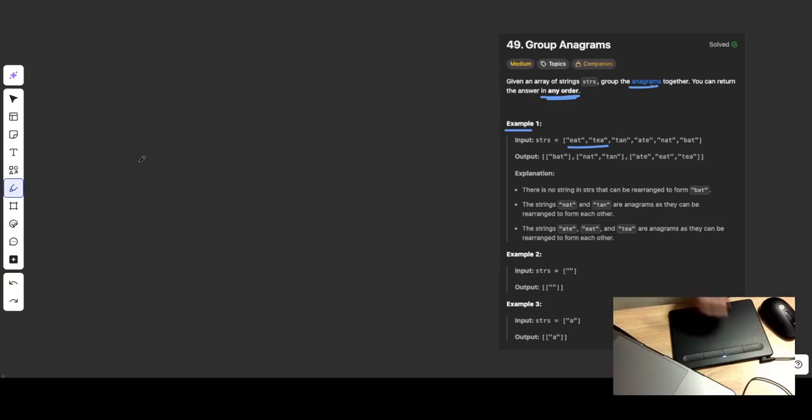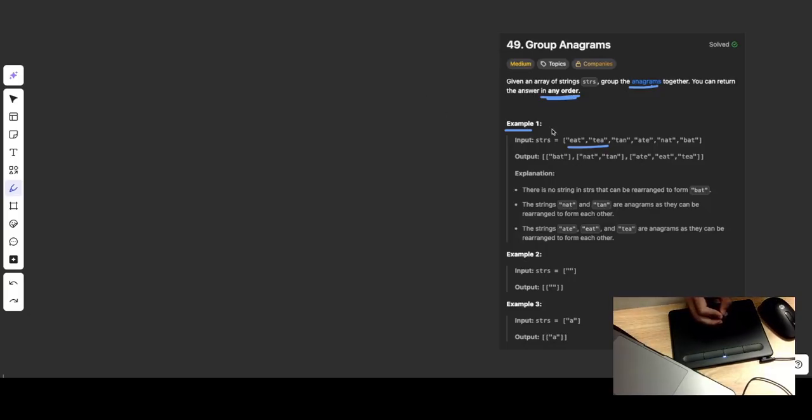Let's look at the example to get a better understanding of what this is asking from us. You can see the input is strs, an array of strings, and the output is an array of arrays with strings inside of them. They group together all of the anagrams into arrays and return that as an array.